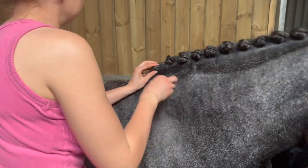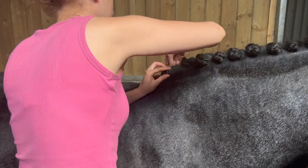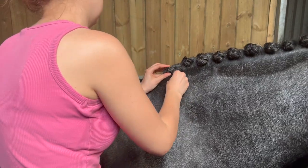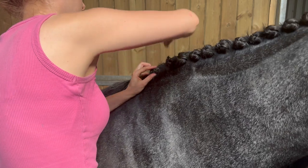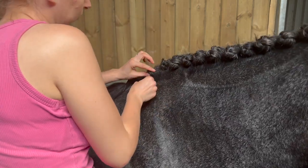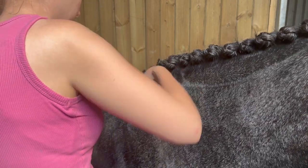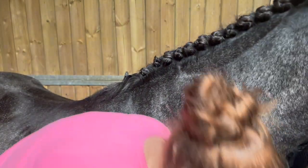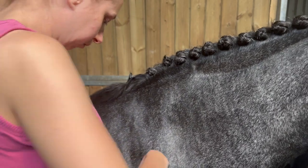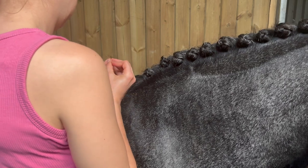So you can see, because the top is quite loose but the plait's quite tight, I'm able to really fold that plait up tightly, but the mane hasn't actually gone tight over his neck. So when he's putting his head down while he's eating his hay, that slack that he's got at the top of his neck, it is tightening up, but it's not pulling. And that, I'm going to say it again, it's so important. Please don't have your plaits so tight that they're actually pulling your horse's mane when they try and put their head down, especially with dressage if you want a nice free walk on a long rein.